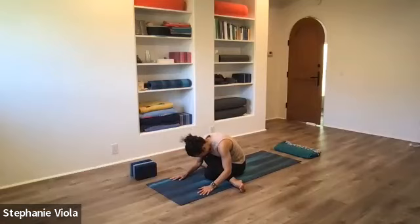Focusing on your breath. Even here, toward the end of your practice, trying to keep that same quality of breath that we started with. This is when you really need it. Getting into the hips, such a tight area, and the legs, such a tight area of the body. And one that takes a good solid 5 to 8 quality breaths to begin to open.